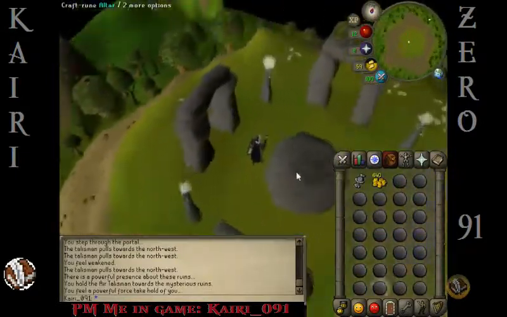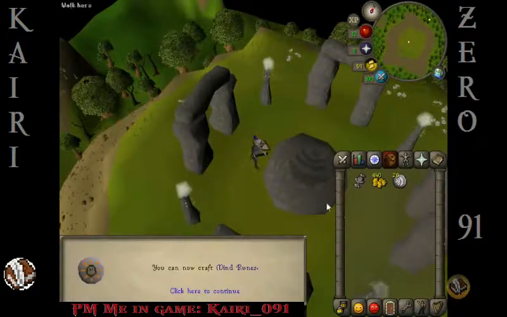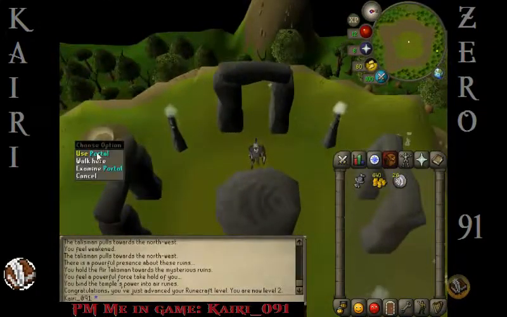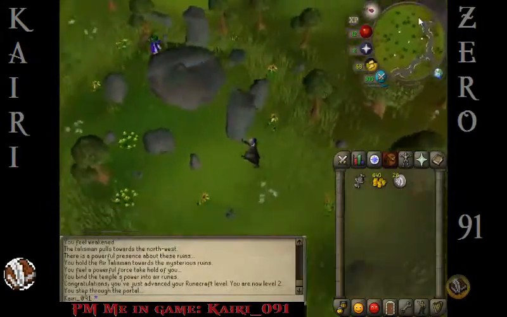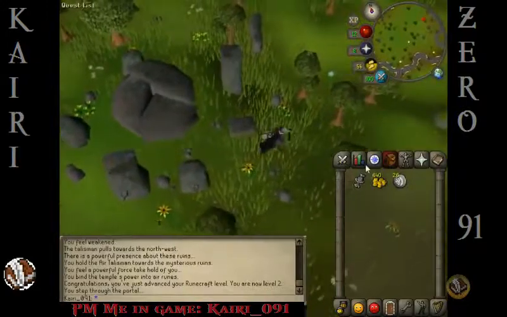Then click on the altar, craft rune, and all at once it takes all the essence in your inventory and turns it into runes. And now my runecraft level is level 2. That's cool. Let's use the portal and get out of here. And now we're back over here near Falador again, like we were a moment ago. And we have 26 air runes with us.